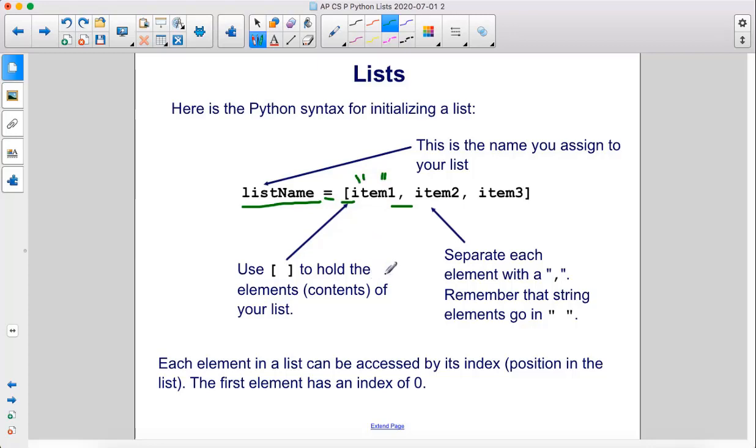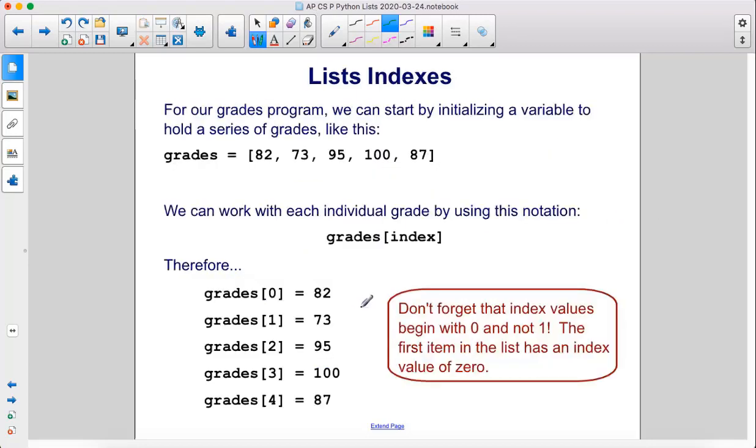Each element in a list can be accessed by its index or position in the list. The first element has an index of 0, then 1, then 2, and so on. For our grades program, we can start by initializing a variable to hold a series of grades like this. Grades equals square brackets, and then we have 5 grades like that.